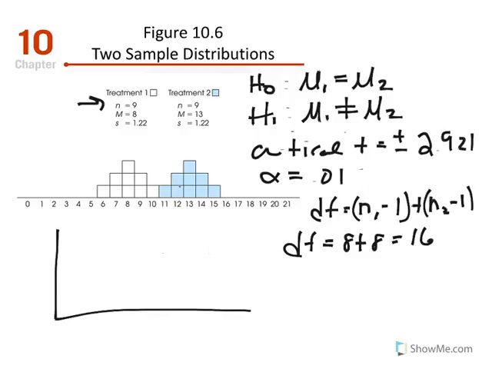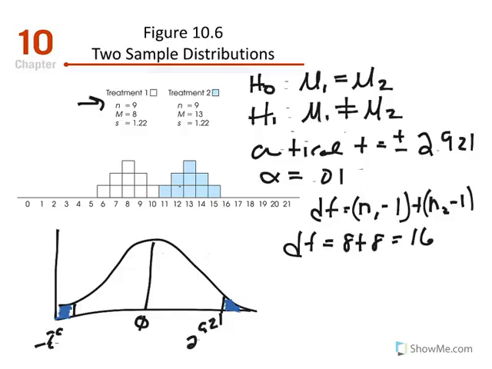So we set the critical region. Again, two-tailed test. In the center, we have the mean difference from the null, which indicates it would be equal to 0. And we set our critical region. We're hoping that our t-statistic falls in the tail. And the cutoff point is positive 2.921 and negative 2.921. So that sets the criteria for our t-test, and next we're going to compute our t-statistic given the data that was provided.